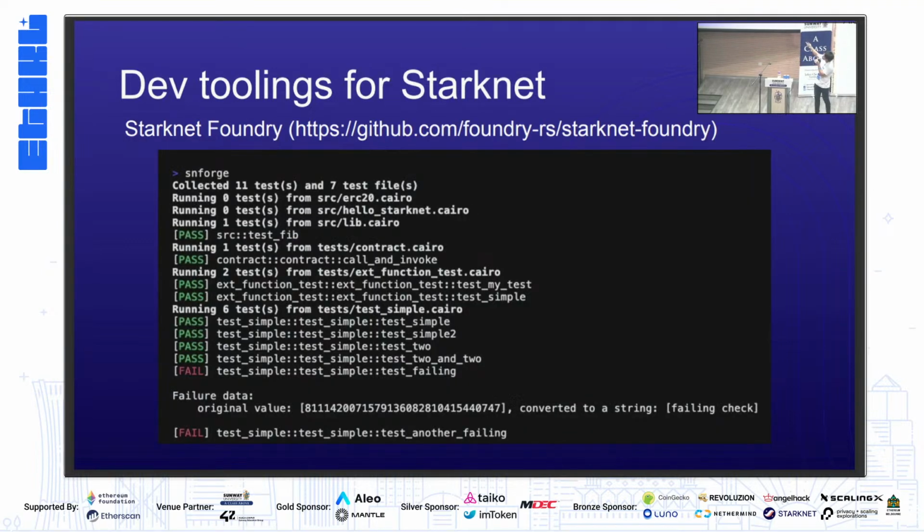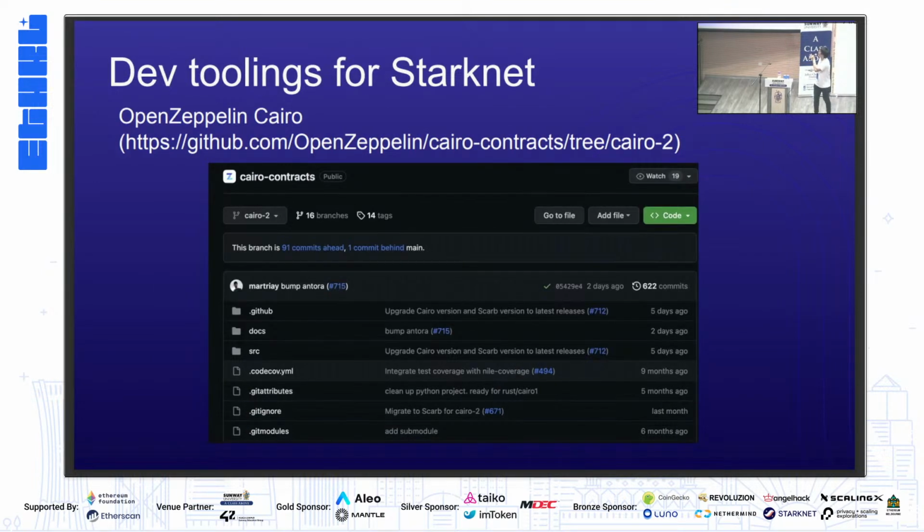There's Starknet Foundry. For those who like the Foundry version for Solidity, there's an equivalent version for Starknet as well. So again, the tooling that you love and often use in writing smart contracts in Solidity is already here on Starknet as well. There's OpenZeppelin. Like, how many of you use OpenZeppelin and say that my contract is safe? I'm one. So we have OpenZeppelin on Starknet now. So there you go. You can mix and match your library templates, and then you can write safe, secure contracts.